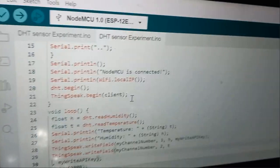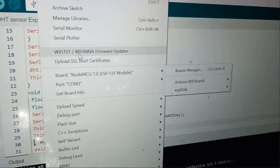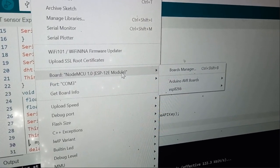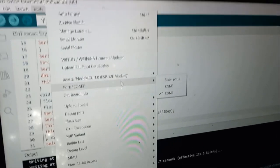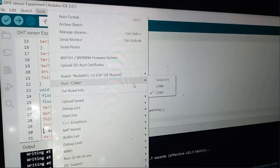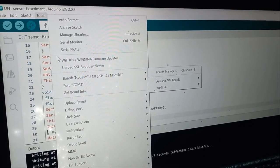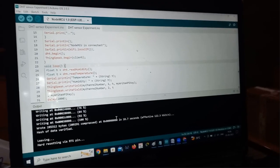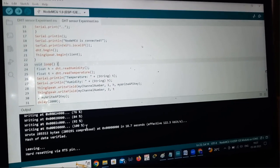Before uploading the program, you click on tools and select the board. Which board you should select? Nodemcu 1.0 ESP12E model you should select, and after that you select to which port our Nodemcu is connected. After selecting a port and a board, you click on upload button. So now I'll click on upload button. Once I press the upload button, it starts uploading the program, and it is almost done, 100%.